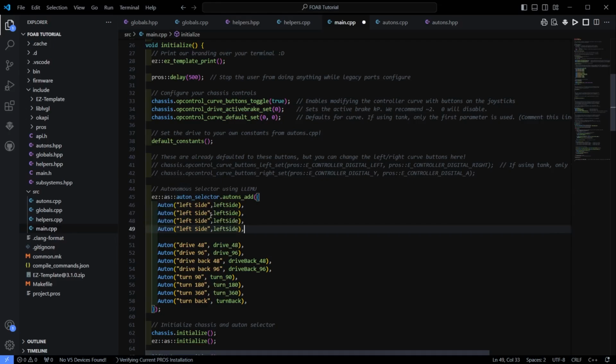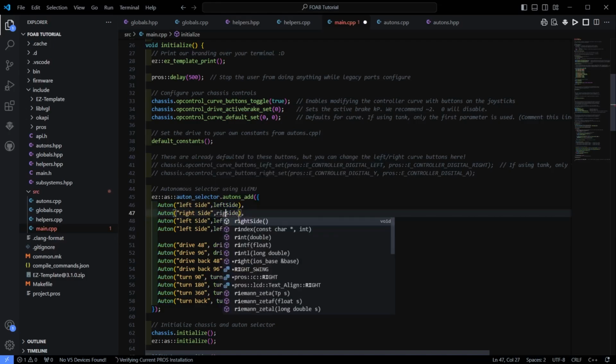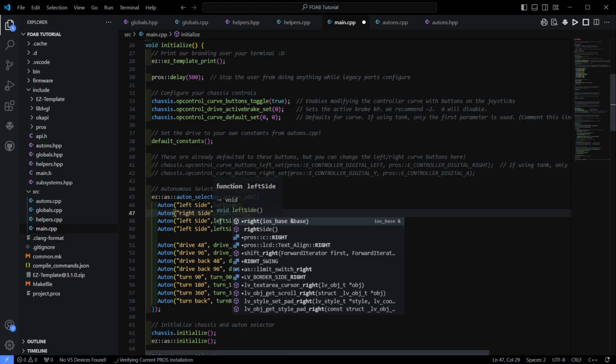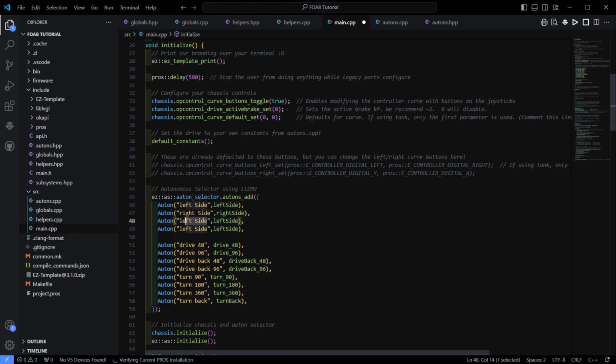Now this, normally, if I don't change anything, would put left side in there 4 times on your auton selector. Right. Again, you can make these descriptions much longer. They don't have to be so short. Whatever works best for you and your team.